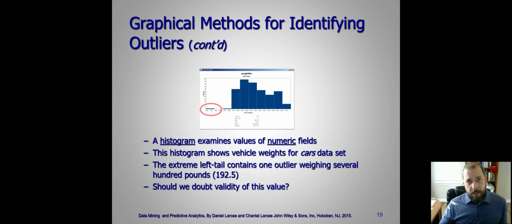A couple of different ways to identify outliers. One is a graphical method. Everybody's done a histogram, I'm sure, either in a college-level statistics class or even maybe in high school. A histogram examines the values, especially in a continuous numeric field, and can show outliers within that. If we're looking at the distribution of the values within a histogram, anything that is more extreme is going to come off as a tail, and we can quickly identify that visually and then do something about it.